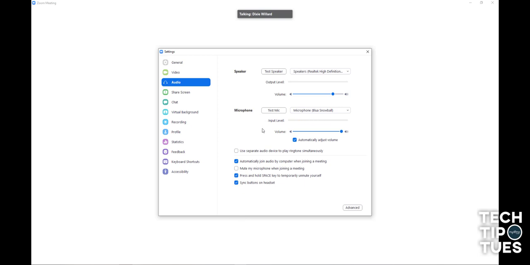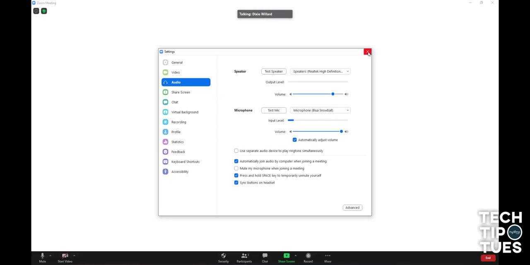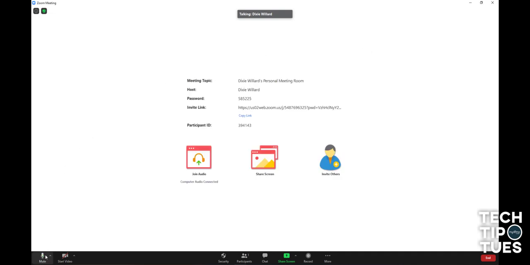so that's great. And then just another setting down here that's sometimes helpful. If you are in a group meeting and you want to be muted most of the time, if you just hold down the space key, make sure this is checked, of course, hold down the space key, it'll unmute you while you're talking. Let go of the space key when you're done speaking, and it'll mute you again. More about that here in just a second. Okay, I'm going to go ahead and close that out.